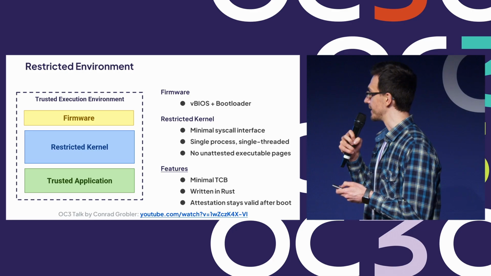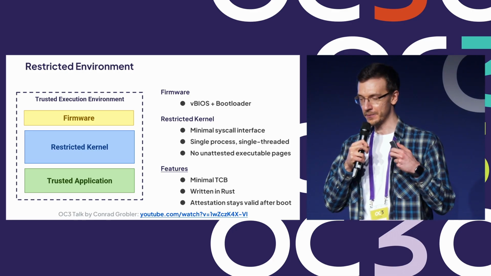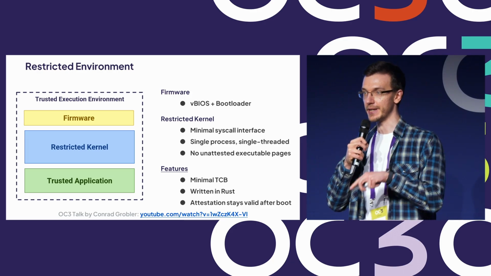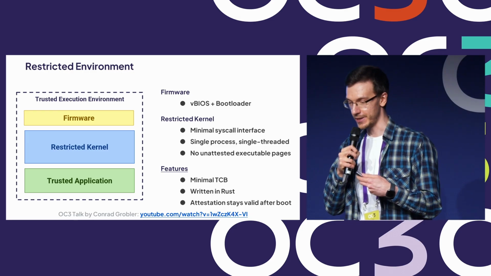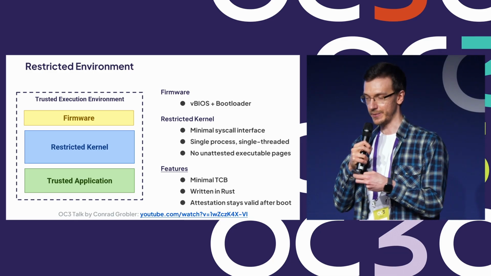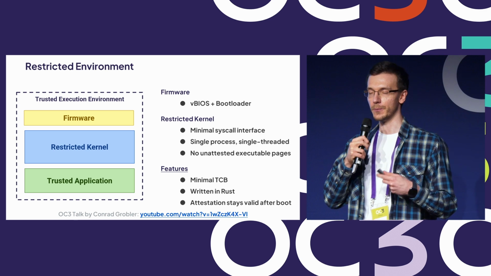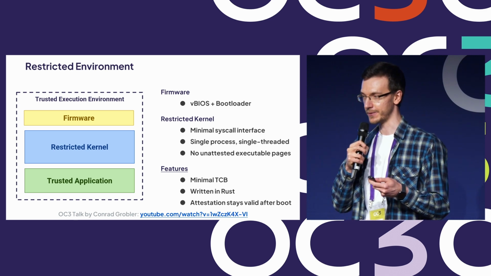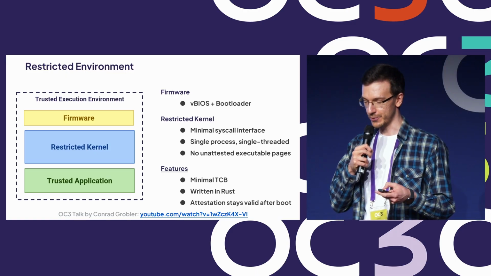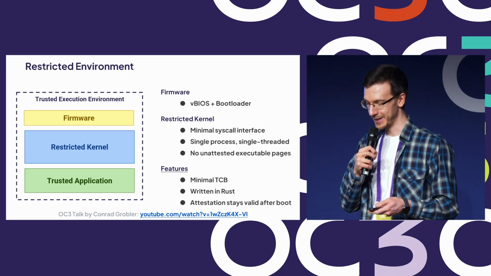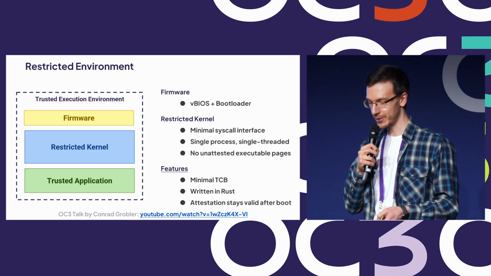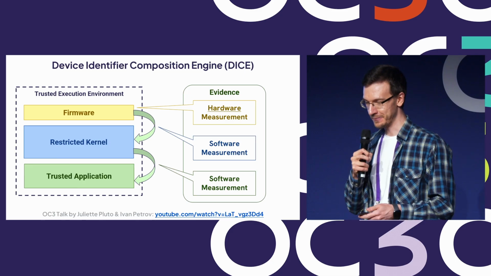Another reason why we implemented this restricted environment is because of how remote attestation is done. You get the measurement of the initial memory layout of the VM when you get remote attestation. And if you run generic Linux, after it has started, it can change. And basically, the remote attestation that you get may not correctly represent the current state of the VM. So this is why we implemented the restricted kernel, which forces you to only run the code that is attested. But you can get more details about this environment in Conrad's talk on one of the OC3 conferences.